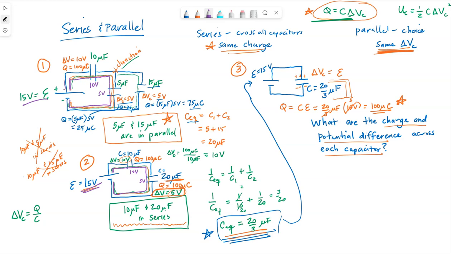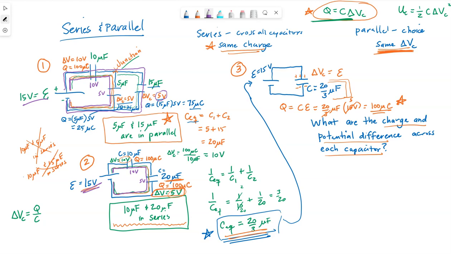If I followed this path going up, it's still 10 volts on this first capacitor, but if I came all the way over here, this one's 5 volts. That gets me back to where I started. So I'm still adding 10 volts to 5 volts to get the 15. So that is one thing to check. This making a path, making a loop to double check what's happening in terms of the voltages adding.